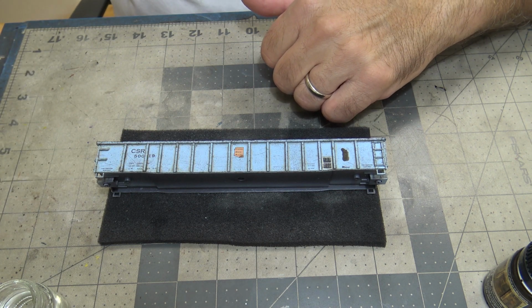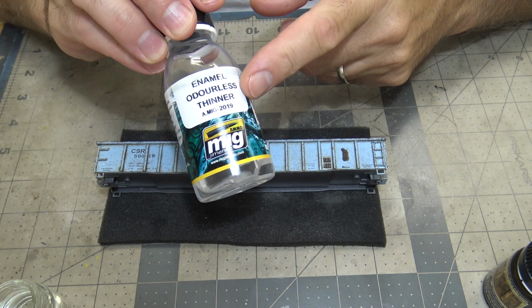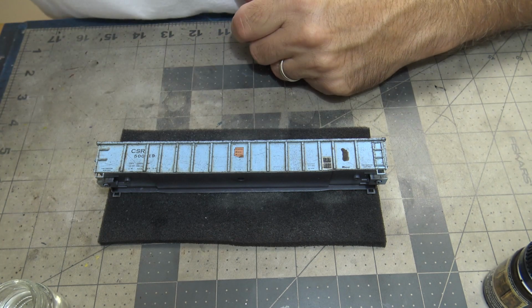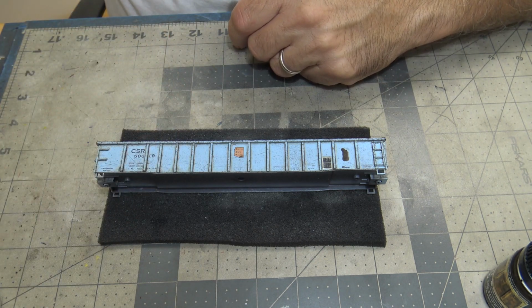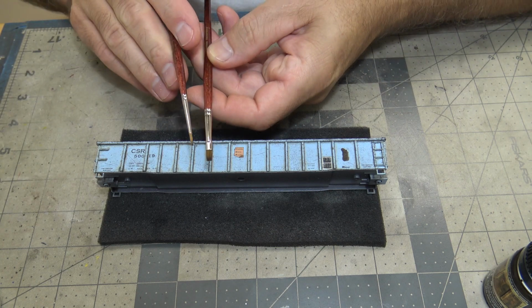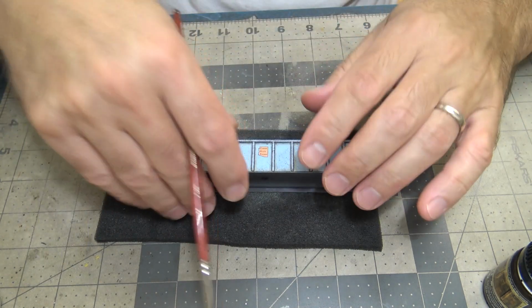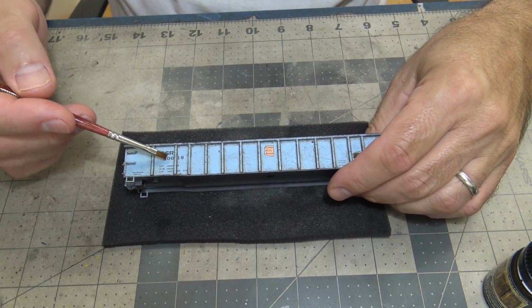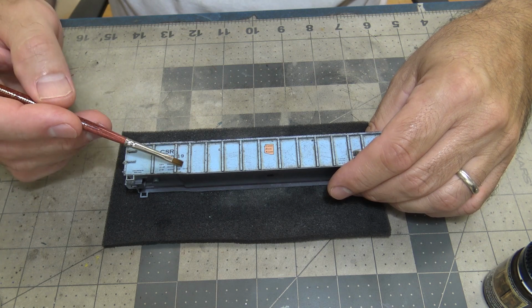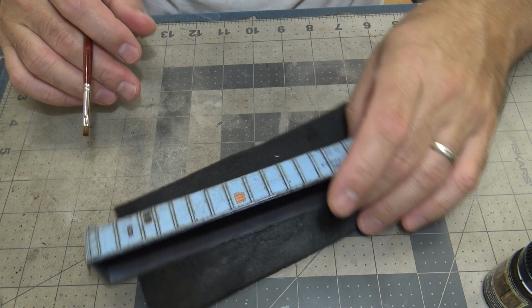I put some of this, the odorless thinner, into a Tamiya bottle, and I'll use these two brushes for cleanup. So I've already started on these two panels here, on this one and this one. These ones are pretty much done. So I'll go ahead and do this panel, but I have to turn the car around to do it.